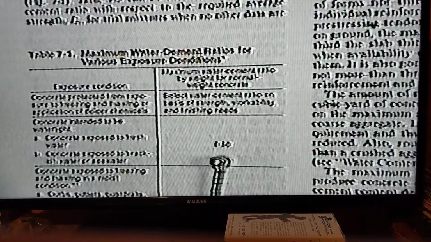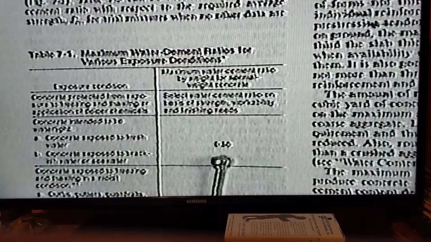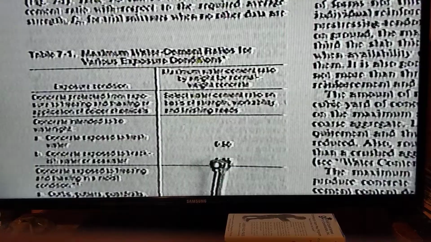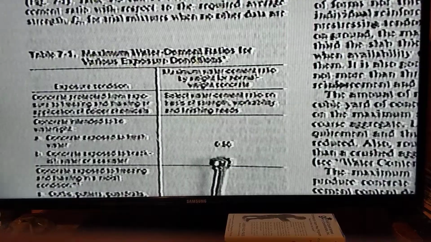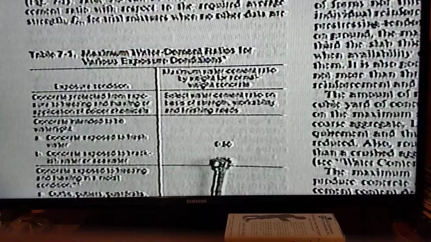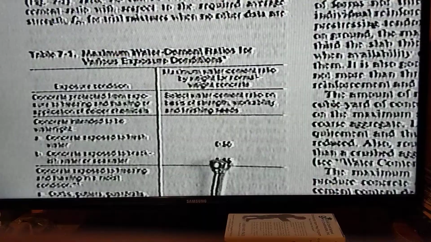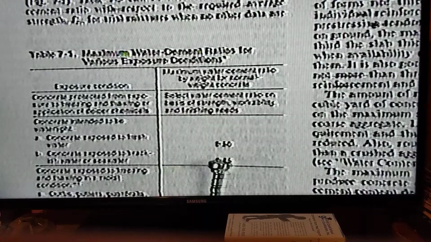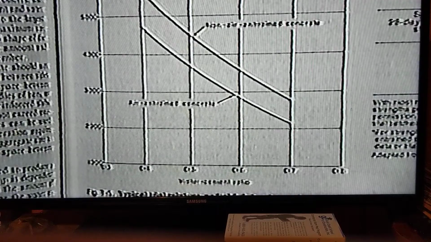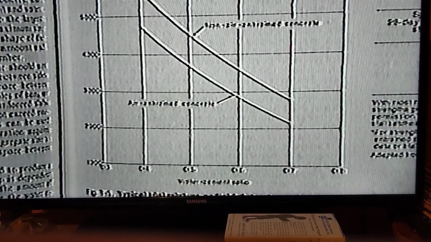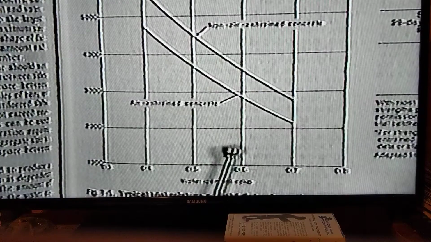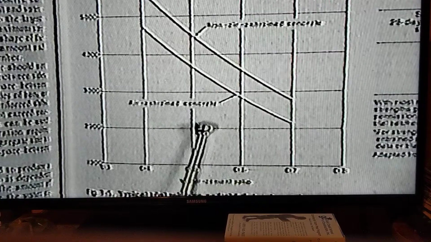And you may be asked a question that deals with a quantity. For example, by weight, if I'm dealing with a 0.5 water-cement ratio, and I know I'm going to be using, say, 1 cubic yard of cement, how much water would I need? A relatively straightforward calculation, but you'll need to be able to work that sort of thing out. As indicated earlier, this water-cement ratio affects the compressive strength of the concrete. And on page 79, we see a table to this effect. We also see the distinction between air-entrained and non-air-entrained given a particular water-cement ratio.